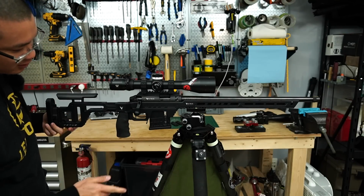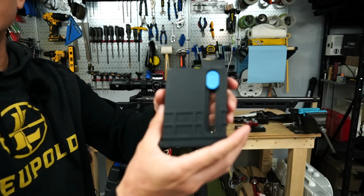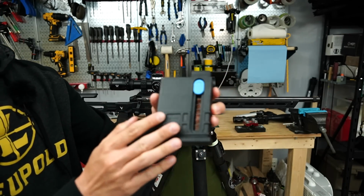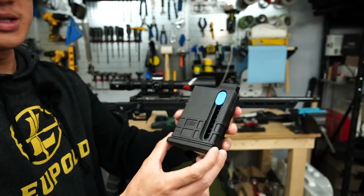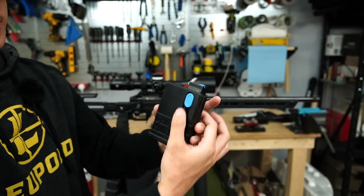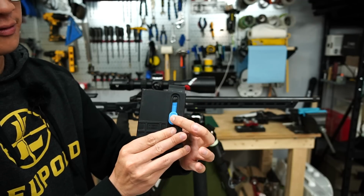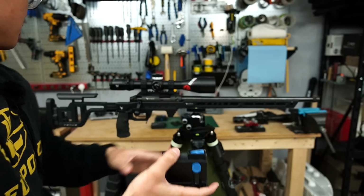All right, going on to the magwell. Before we talk about that, I will cover the magazines. So this is the magazine, and it's a 10 rounder. Very similar to the Voodoo style mags in terms of just the general design. You have a straight stack of rounds, and you have these pull tabs on the side for your follower. It is a lot longer than a Voodoo mag.